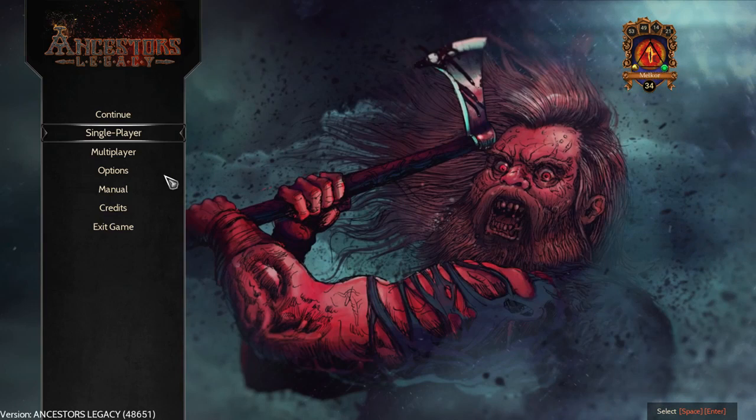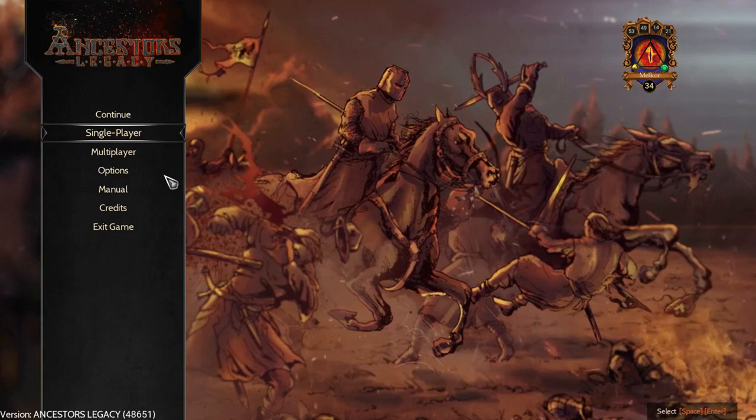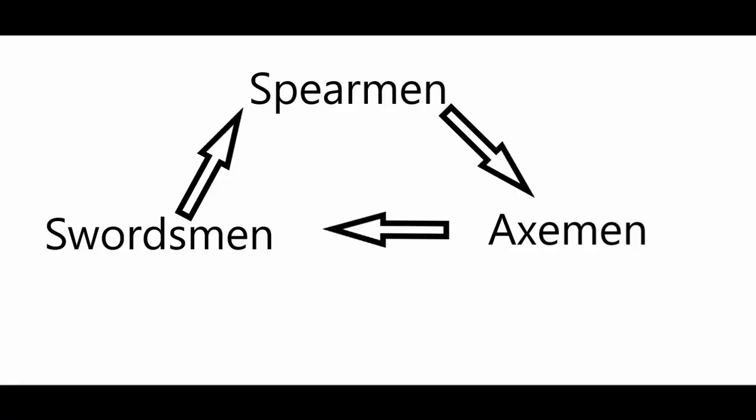First of all, this game works as a rock, paper, scissors sort of thing. You'll see something on screen now where it shows you what unit beats what unit. It doesn't include archers, and it doesn't include cavalry. I just want to show you for the melee units. So as you can see, the spearman is like the rock. The spearman beats the axeman. The axeman beats the swordsman, and the swordsman beats the spearman.